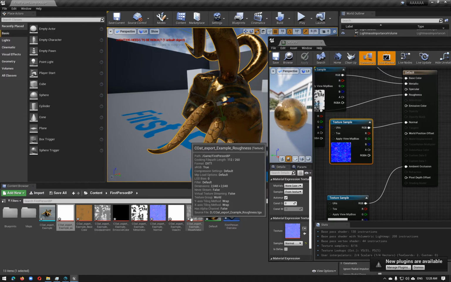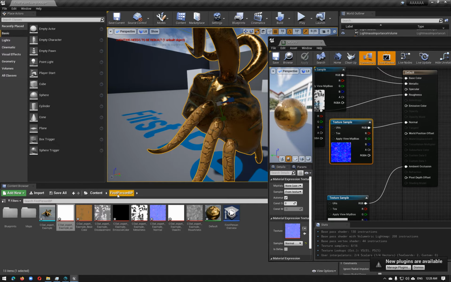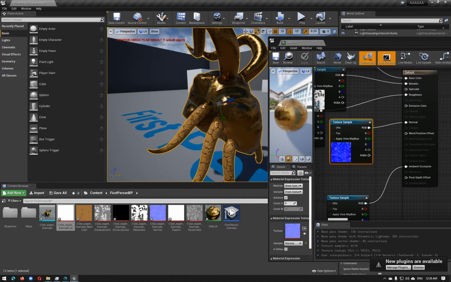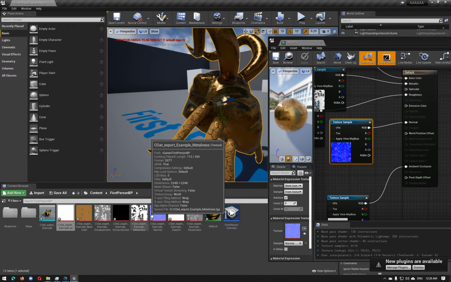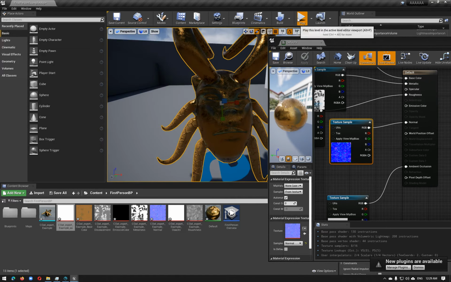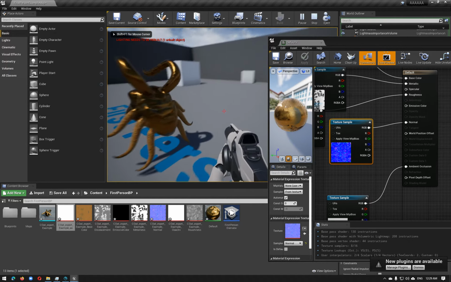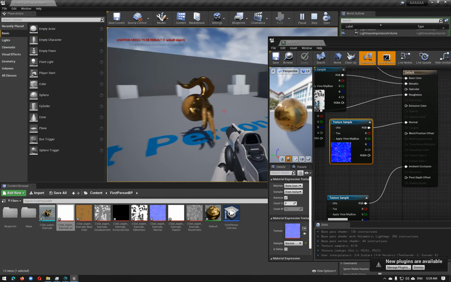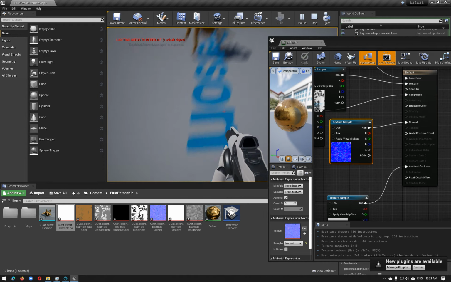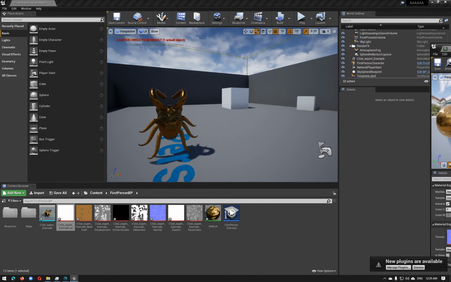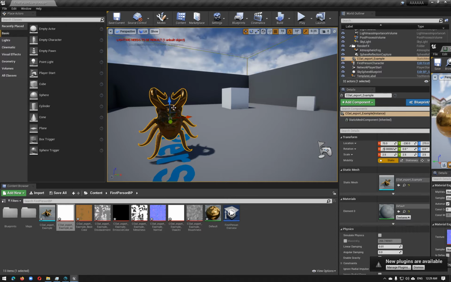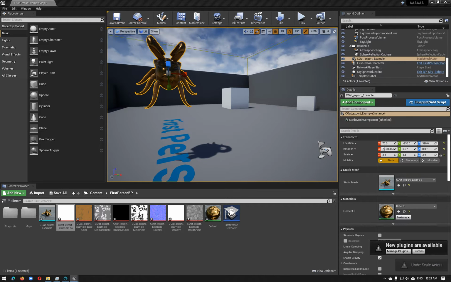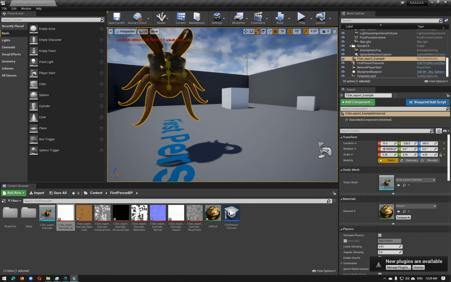Okay, and actually now I'm just going to, well, let's leave it like this. So let me see how it looks here. Well, it's a different lighting here, but pretty much what we have in 3D Coat. So just let me scale it. Okay.